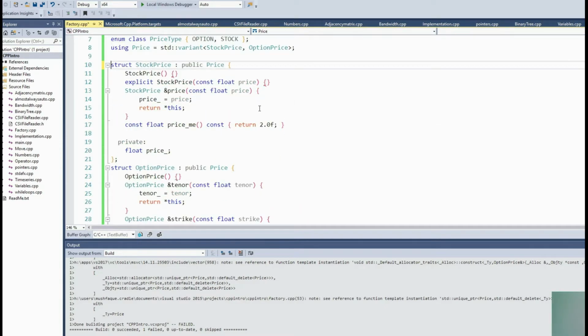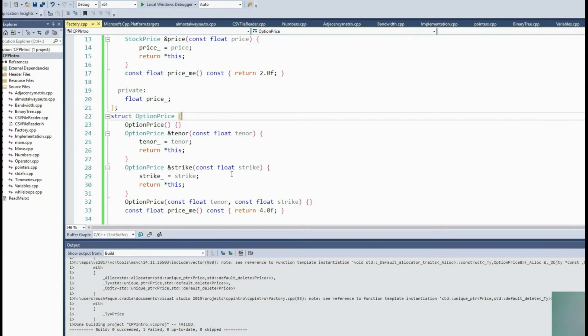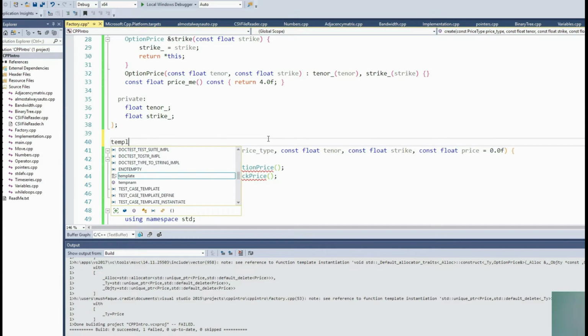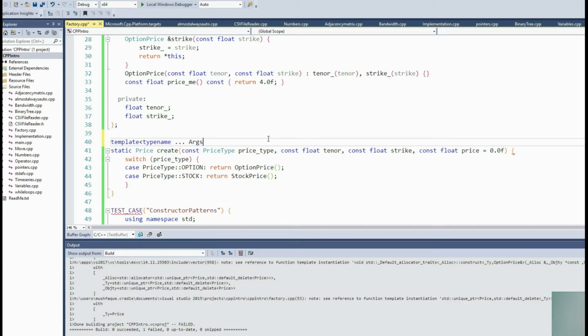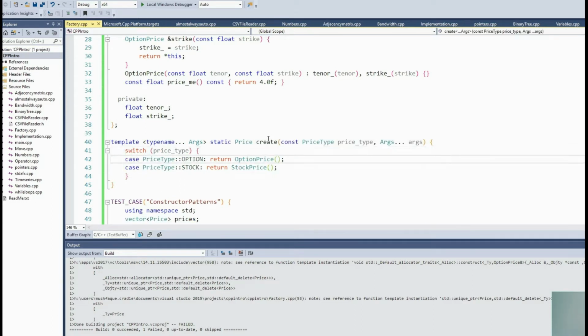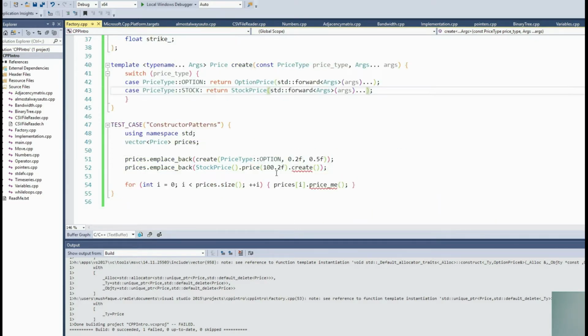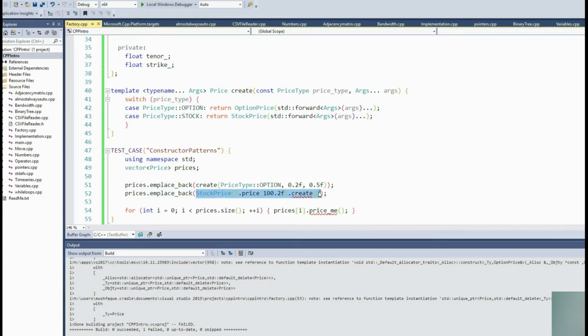Let's use modern C++'s power by first using a variant type. This is like a type-safe discriminated union and enables us to remove the inheritance hierarchy completely. Note that also the default constructors were only there because the factory function didn't know about the specific constructor arguments. So we can mark those as deleted too. To pass variable arguments, we're going to start using variadic templates, using the ellipses notation here. Our create method now returns something of the type T, which is either an option or a stock type, and takes a varied number of args and passes them into the correct constructor.